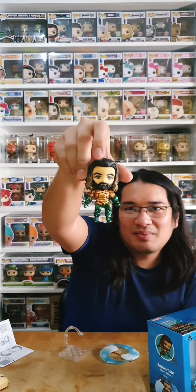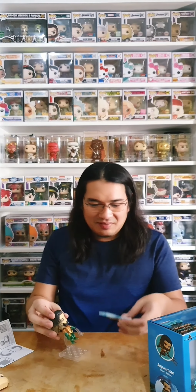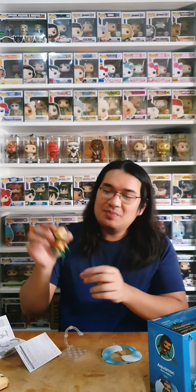I also have the same Aquaman as a Funko Pop, given by my colleagues at work. It's very nice, the details on the face, the hair, the waves. So I'll continue playing with this, my Aquaman.